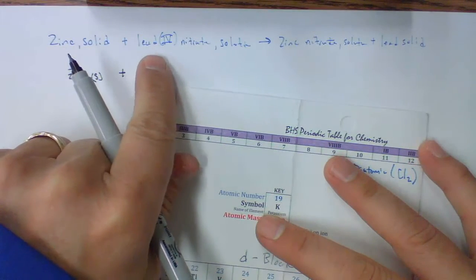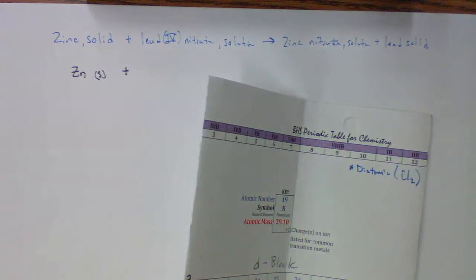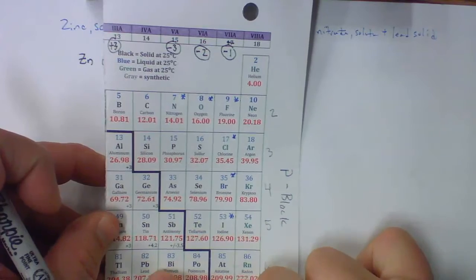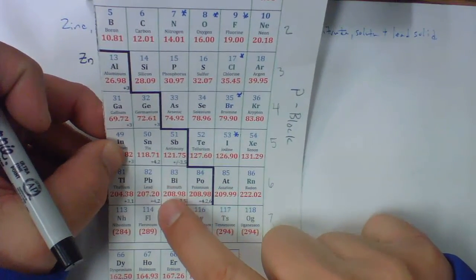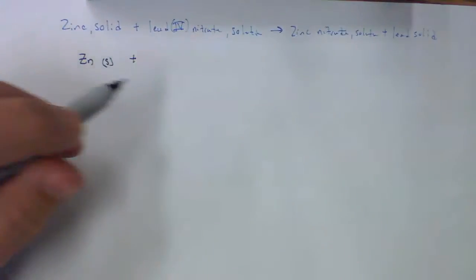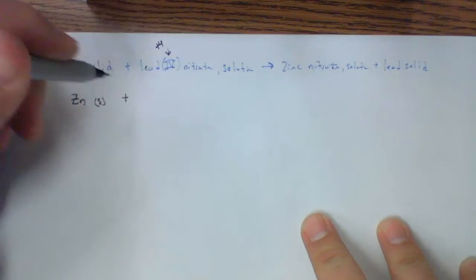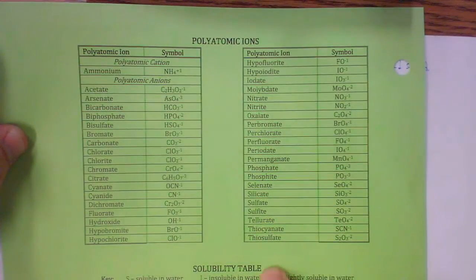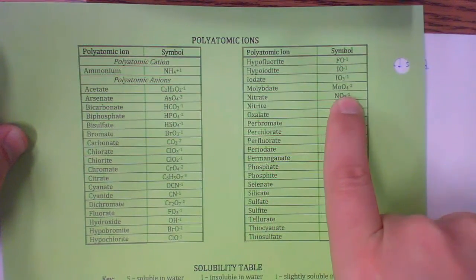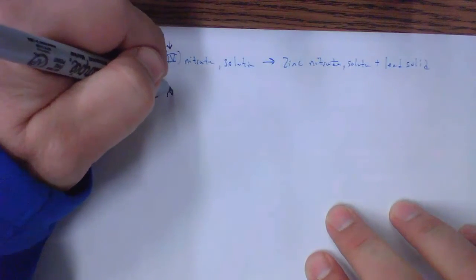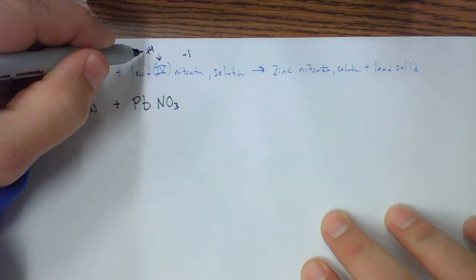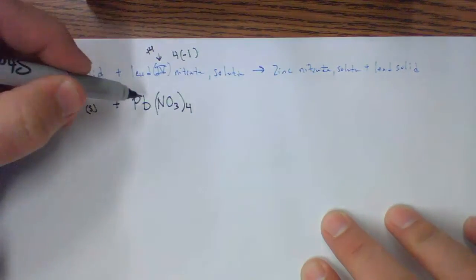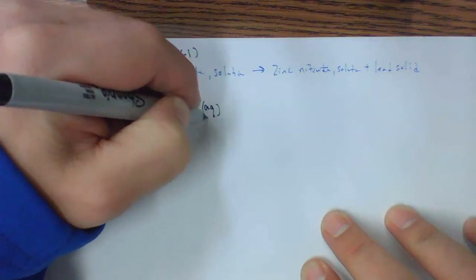I then have to figure out my lead 4 nitrate. So again, I'm looking on my periodic table to find lead. Okay, lead is Pb. Now remember, Pb can be either a +4 or a +2. The Roman numeral is telling me, though, that this is a +4. So I've got Pb, and I look up nitrate. This comes from my polyatomic ions. That's an NO3 with a -1 charge. If I want these two charges to cancel out, I'm going to need to have 4 of those. So that means putting parentheses around it and having 4 of those. The physical state of this is aqueous because it's a solution.